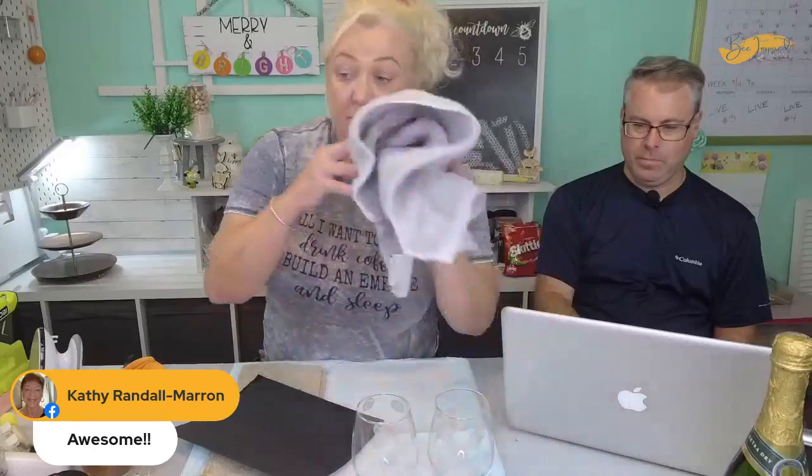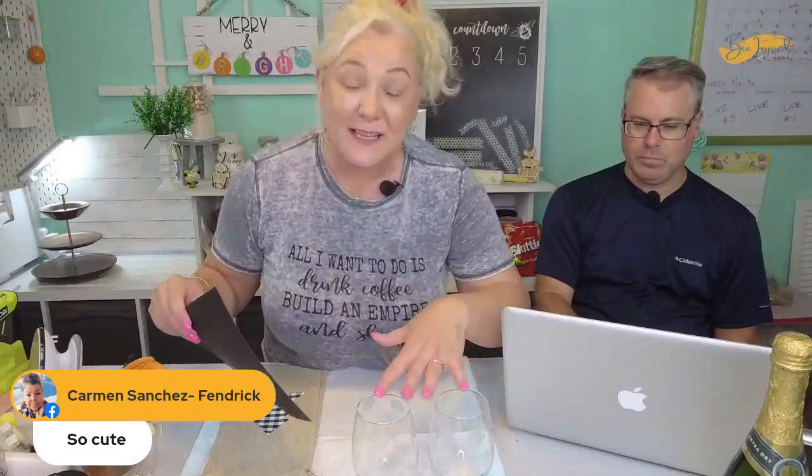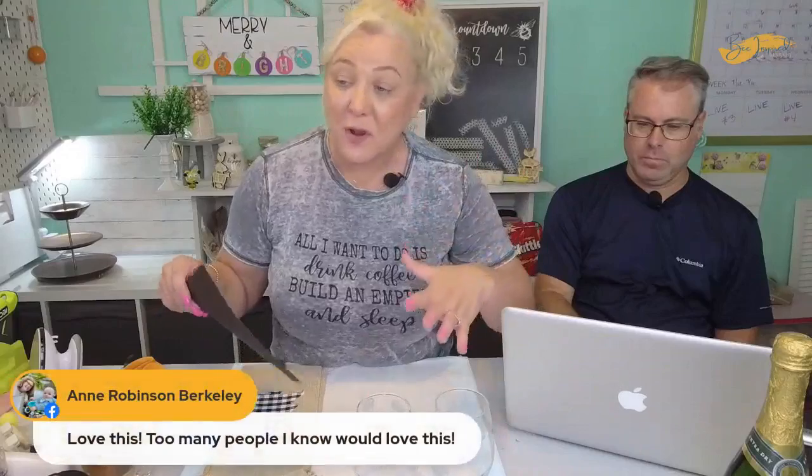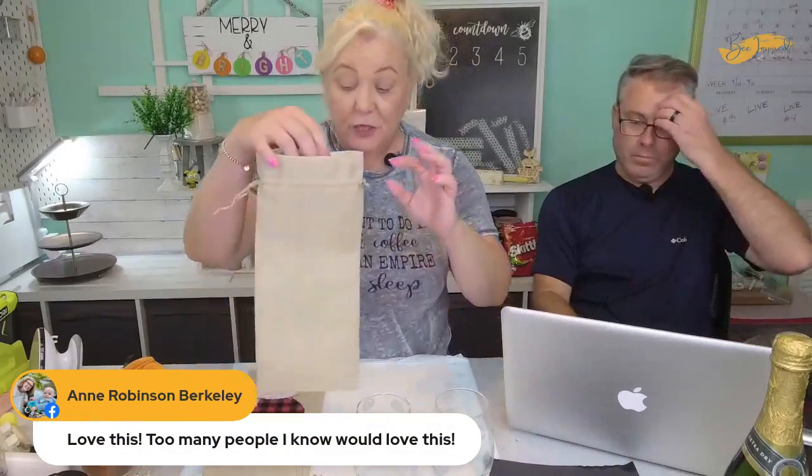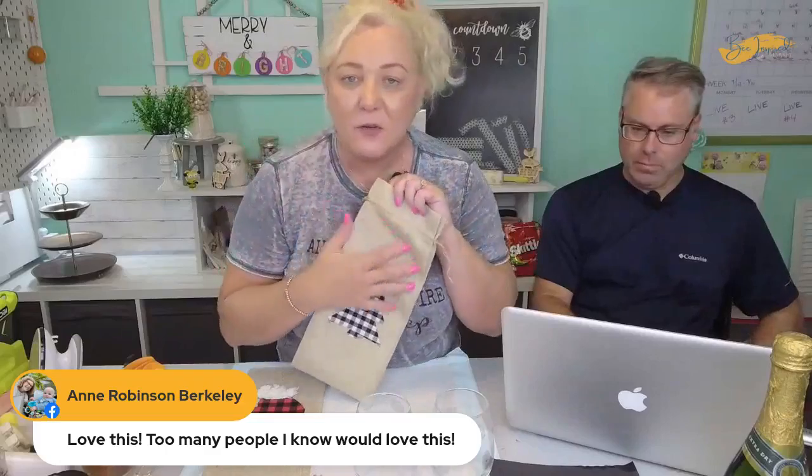So your gift, you could do two glasses. You could do four glasses. Very inexpensive. And you can personalize it. Like I said, I did polka dots. You can do stripes. There's so many different ways. And then for your cute little bag, which, again, I know you guys can do this better, I just did a simple design.